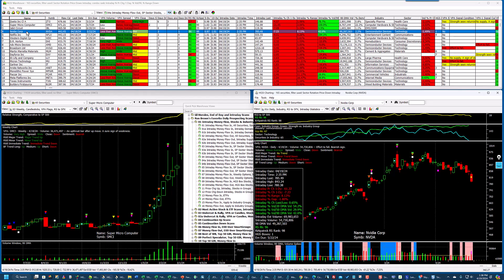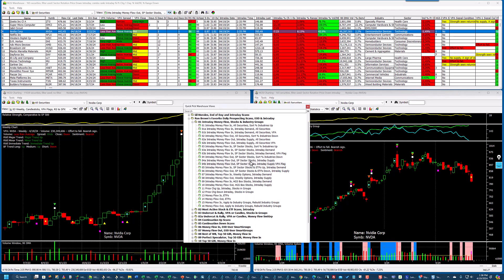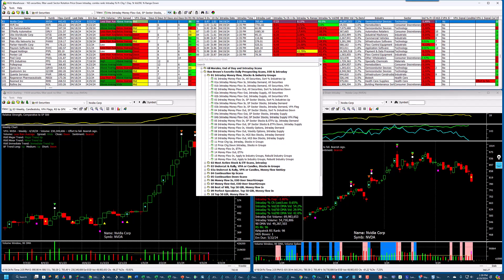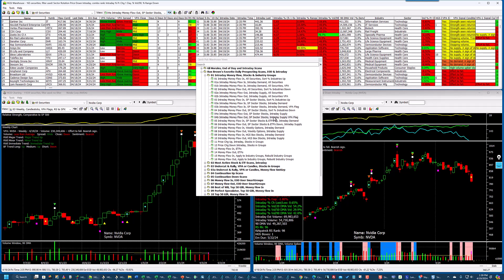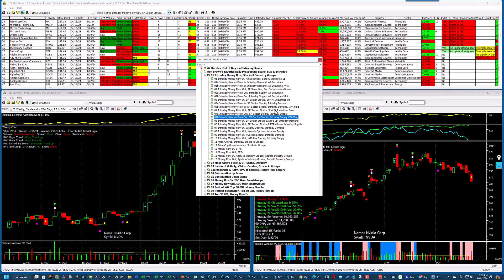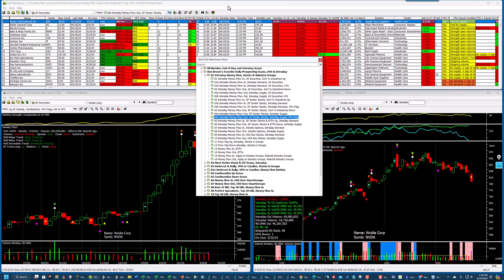Let's look for NVIDIA — it's right here. There was no VPA flag on it. So I'm giving us the option of scanning for VPA flags or scanning without VPA flags on the money flow in and out. You can always sort on the condition to see where VPA signals are. Rather than doing that, I just thought it would be nice to isolate these. Demand VPA flag — yes, these all have a VPA flag. I didn't have the filter activated. That's what I've added to the money flow.